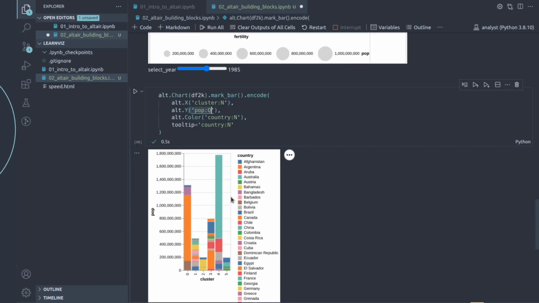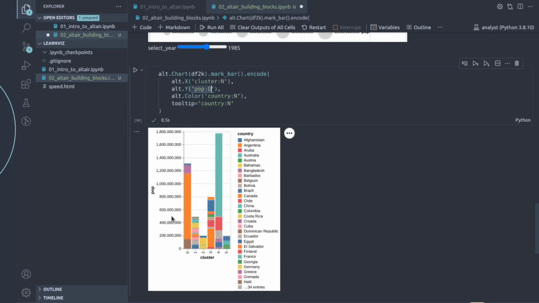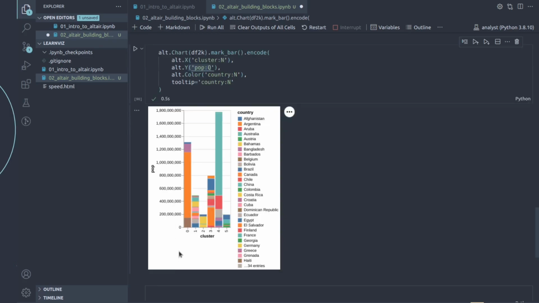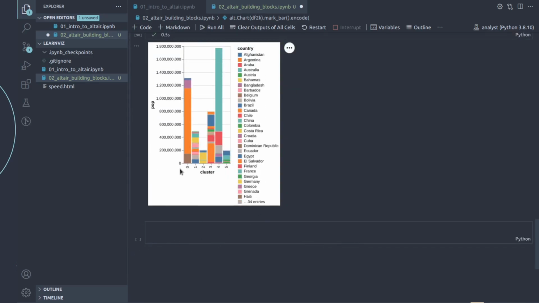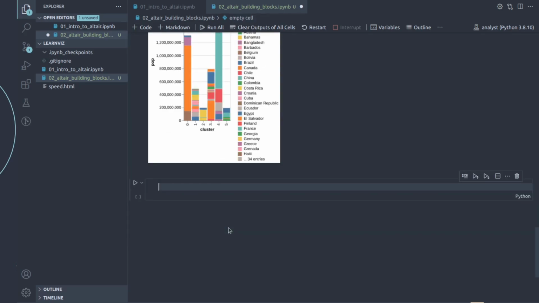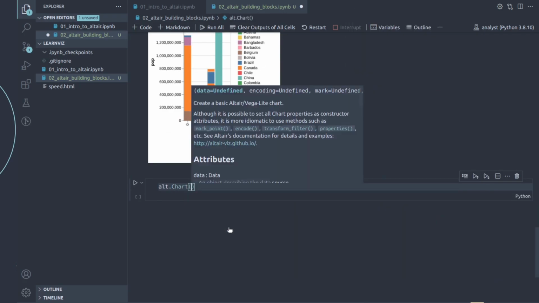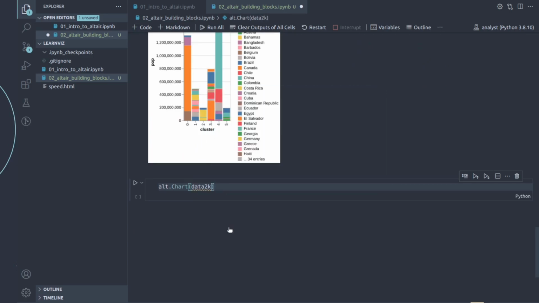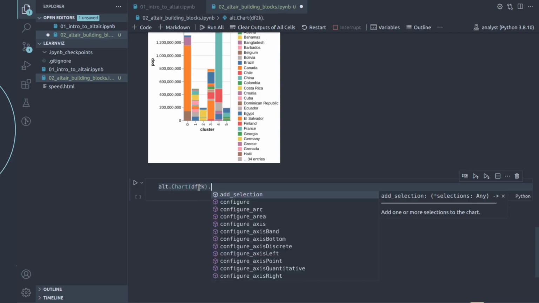So in this example, we've seen that the Y channel encodes the value, and it starts from a 0 baseline, right? The Y channel only encodes non-zero values, but it starts from a 0 baseline. Now, how do you create a plot that doesn't start at 0, but has a starting and an ending on the scale? Let me show you what I mean. Let me say alt.Chart again, and the data is df2K again, the same data. All right, and I'm going to use mark_bar.